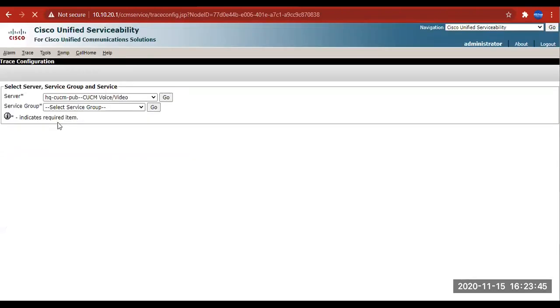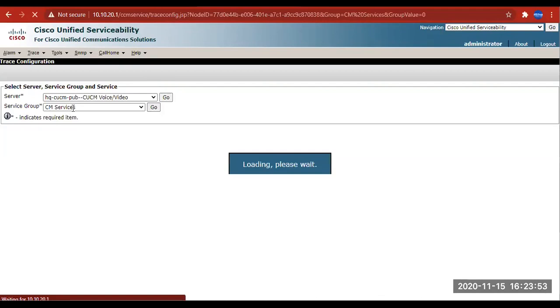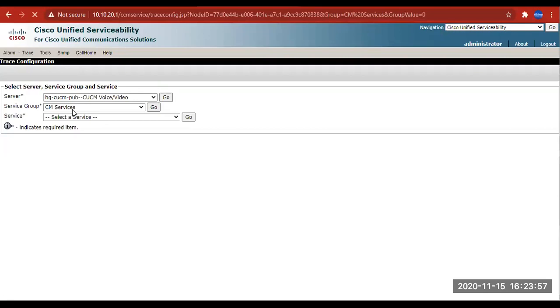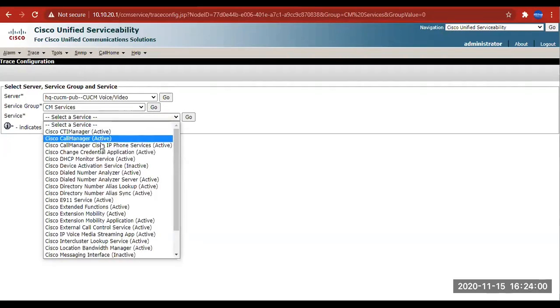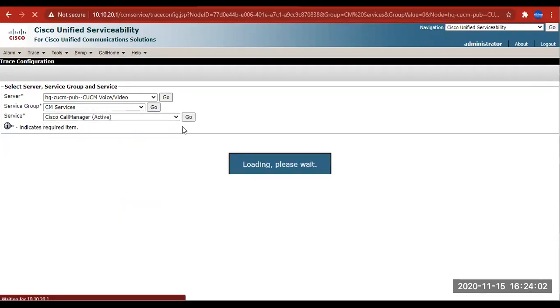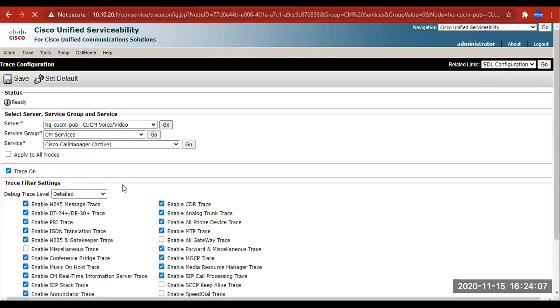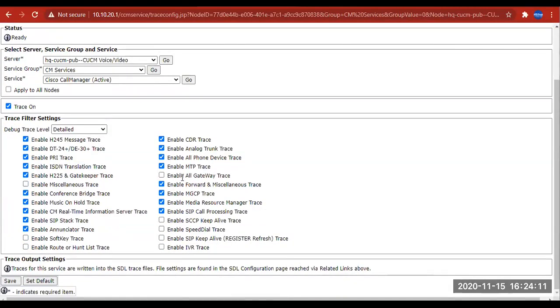so that you can read them and come to a conclusion. So you have got Cisco Unified Call Manager selected for the publisher, and then we selected the heart of all the services of Cisco Unified Communication Manager, which is CM services. Now we'll say Cisco Call Manager. There are other services as well and they all are there for different purposes, but we're assuming that we require a call trace for a SIP call. So we'll come down here and make sure that enable SIP call processing trace is checked, right?